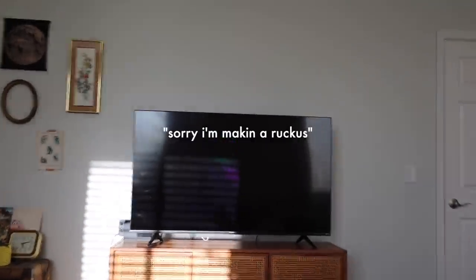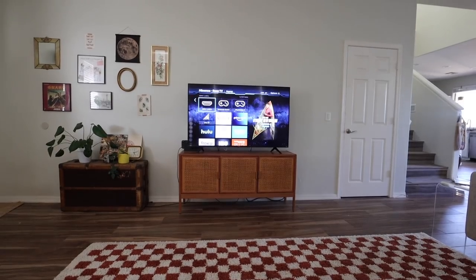Hold on, I need to show you. I don't know if you can see it that well, but right here and right here are where the blinds are showing when you're watching TV and you can see the bushes and stuff and it becomes really distracting, but watch it when I close the blinds. When you turn the TV on, boom.